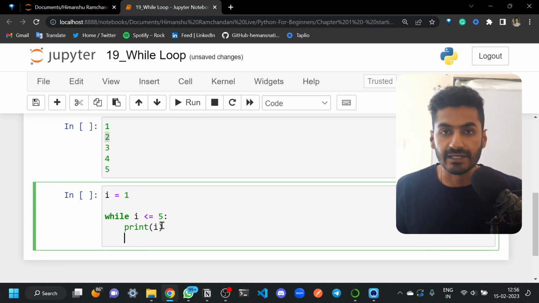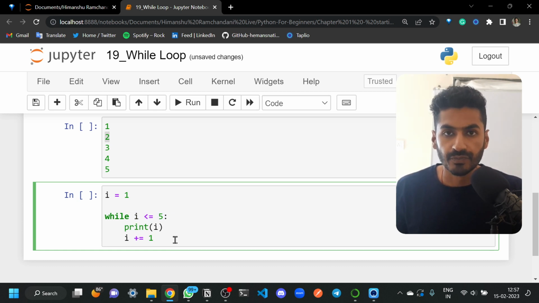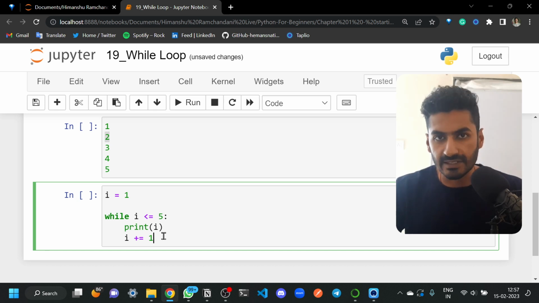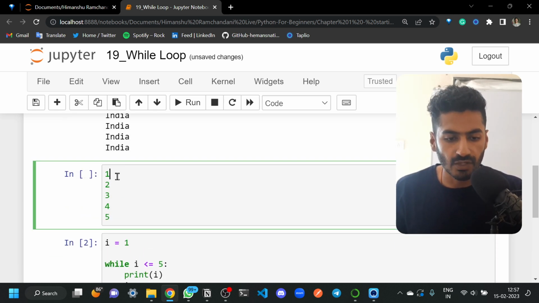The value of I is 1 initially. Now I'm changing it here. It will become 2. It will rotate. 2 is less than 5, condition true. It will execute the whole code again. This time it will print 2. In the next statement, I becomes 3. It will rotate. 3 is less than 5, condition true, and so on. So this will execute 5 times, and every time the value of I is different. So if we run this, it will print the same series that we wanted.